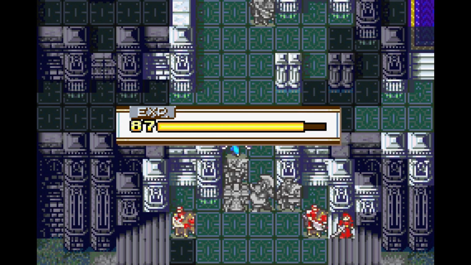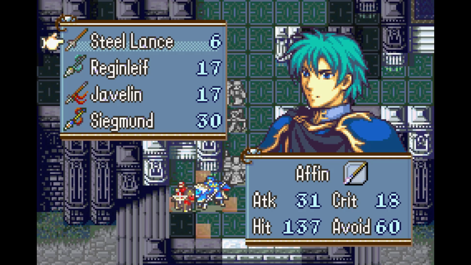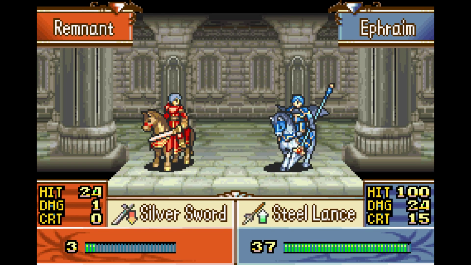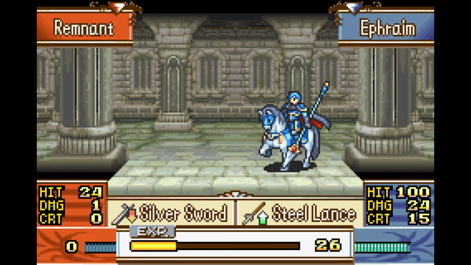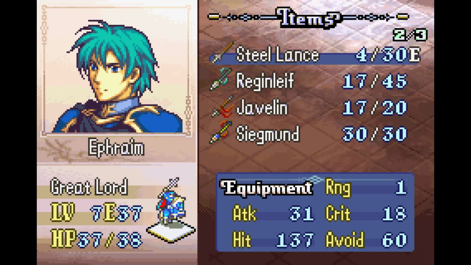I'm just going to put Ephraim right on the edge here and have him decimate this silly ranger. Now that he's back to full health, I'm a little more confident in his ability to survive things. You saw he dodged plenty of times, obviously, otherwise he'd be dead right now. But he can take a hit when he needs to.